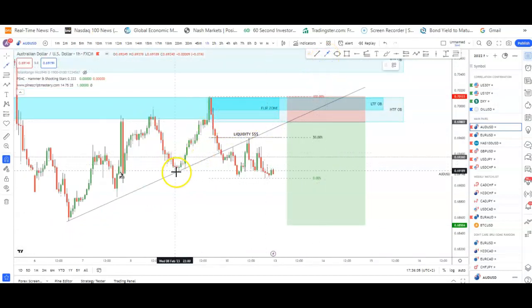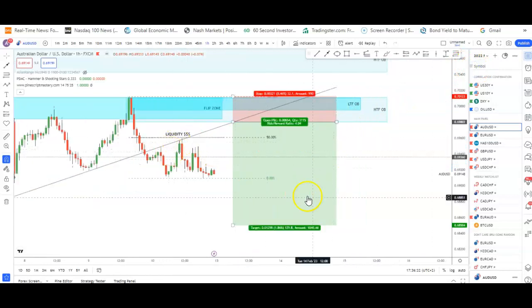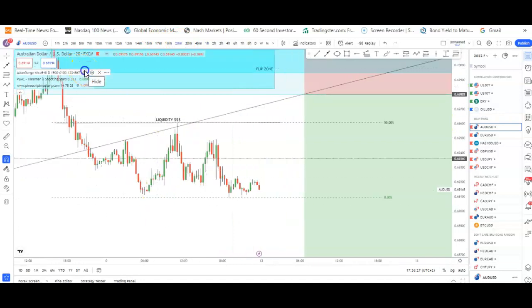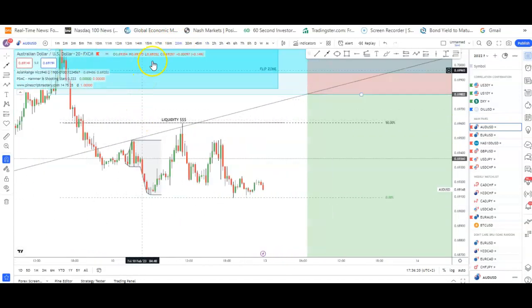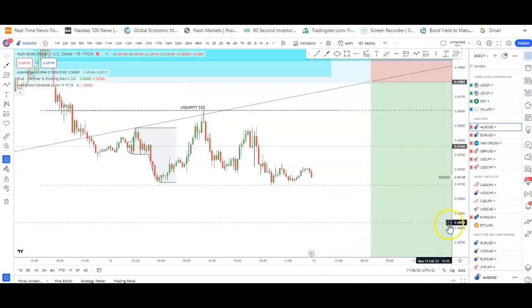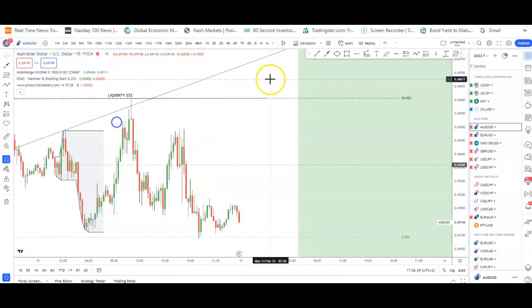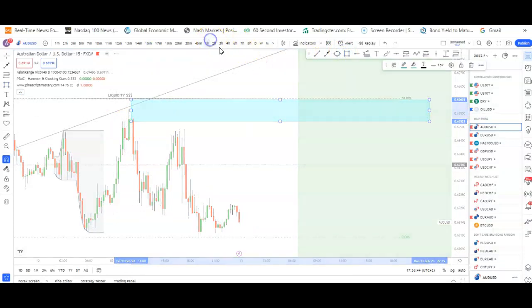a change of character. What's happening? Change of character there, I'm just gonna delete this arrow. Okay, and then over here we had, let's have a look. Took equal highs here, so this could count as a supply zone, but I would not take this. I would not sell off that supply.